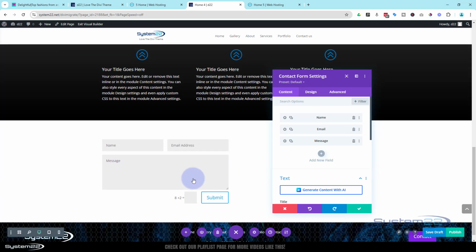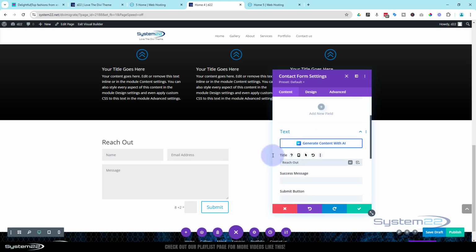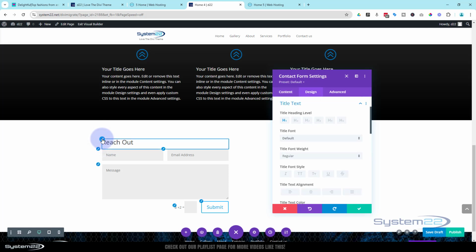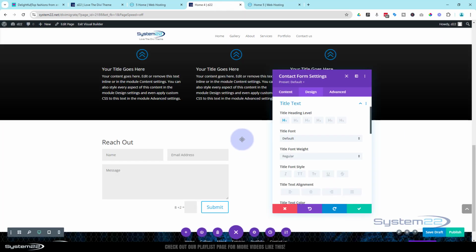I'm going to leave it just like it is, name, email, message. I will give it a title. I think we just said reach out. And again, my title, I do miss the little pen thing that we've got here with 4. We haven't got it yet with 5, but on the other hand, it's not difficult to get over this side. I think it's been slightly quicker on this version, but we'll see.